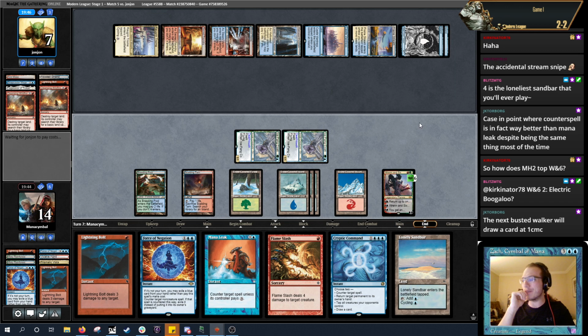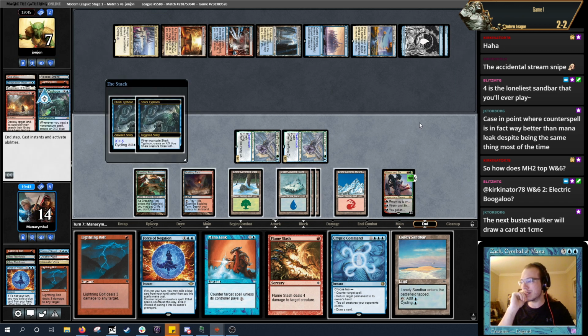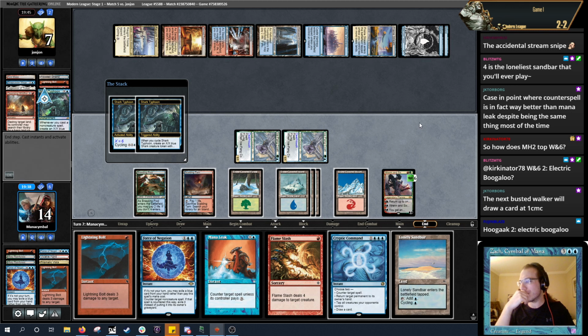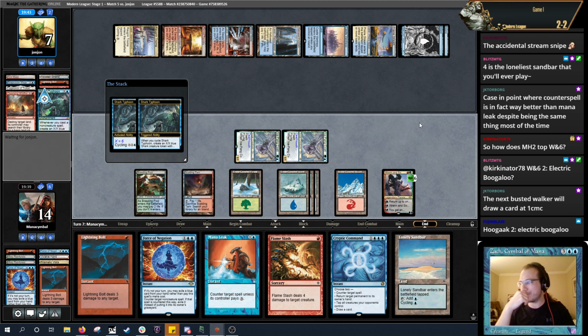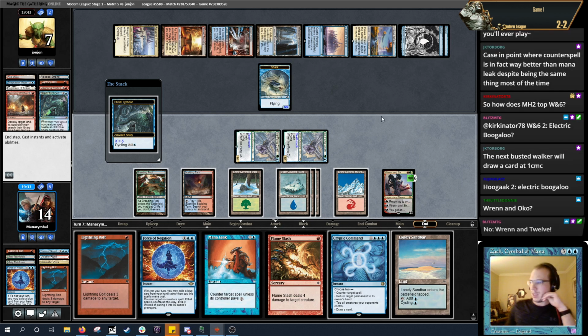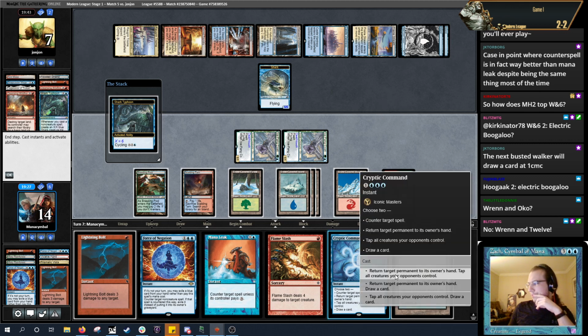This is the Shark Typhoon. For 6. It's pretty good. Not gonna lie, it's pretty good. Some Cryptic bounce it now? Yeah.